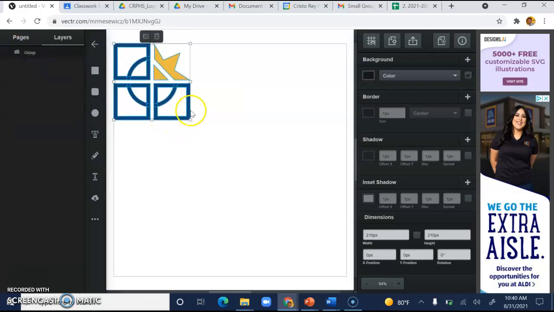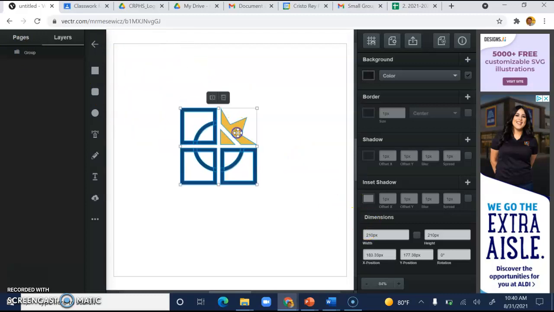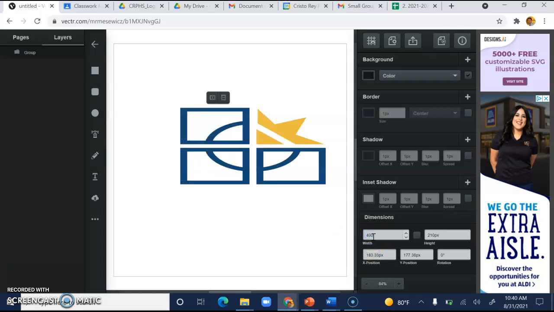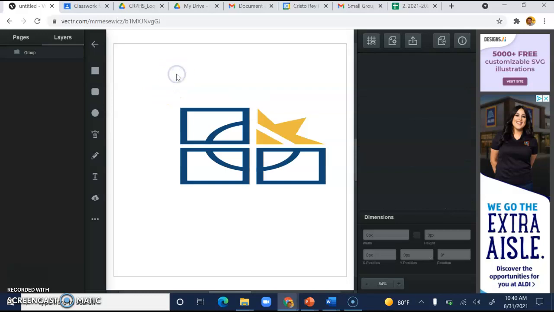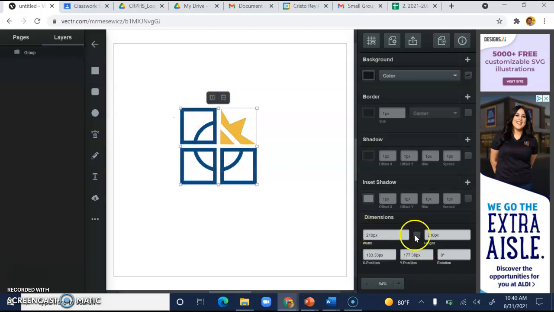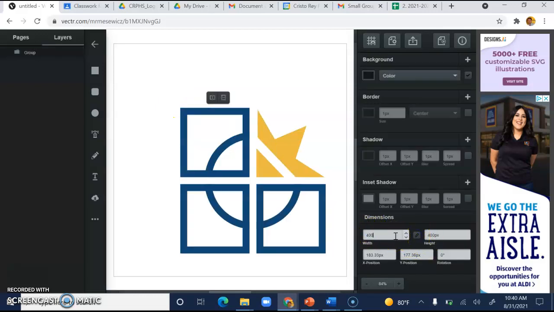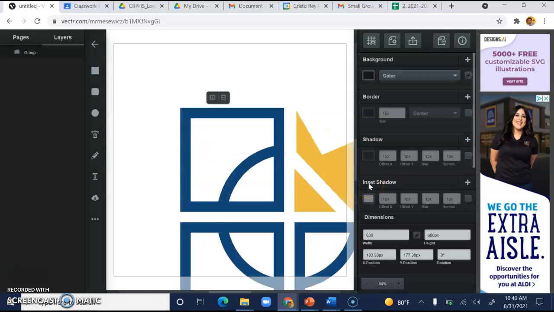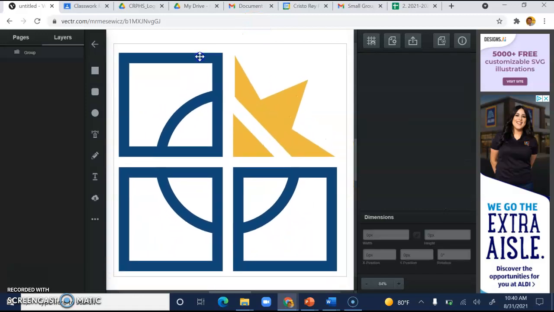Now you can see that we have one object that we can make bigger and smaller, and we can move around together. So here's the original at 210, if we wanted to make it 400, whoops, so before we do that, Control Z is to undo. If we want to make this 400, we need to lock in our dimensions, and then we can make it 400, and you see we don't lose any resolution. We could even go up to 600, still have perfect resolution there. And that is the beauty of a vector graphic.